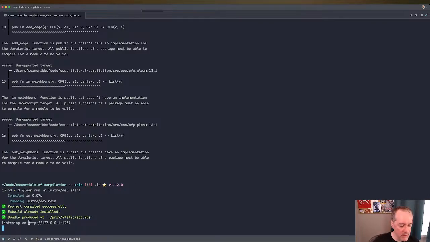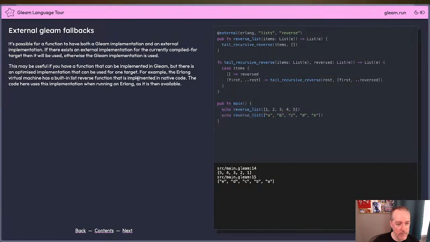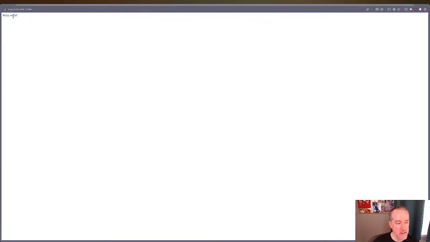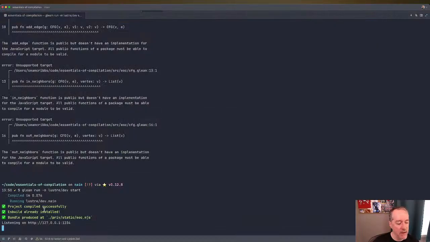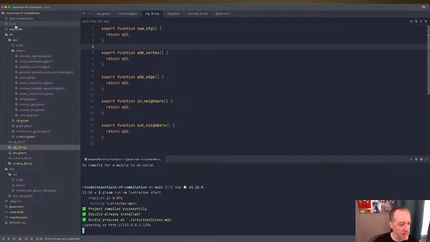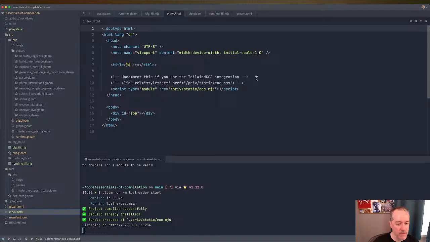Okay, so now we're actually running. Okay, so you can't see it there very easily, but we've got our hello world that we put in our app. Now it's also listening, so let's look at the priv static directory just out of curiosity. Okay, so they generated an HTML file. We'll probably want to add tailwind so we can style this thing. But you know, it's very, very basic.